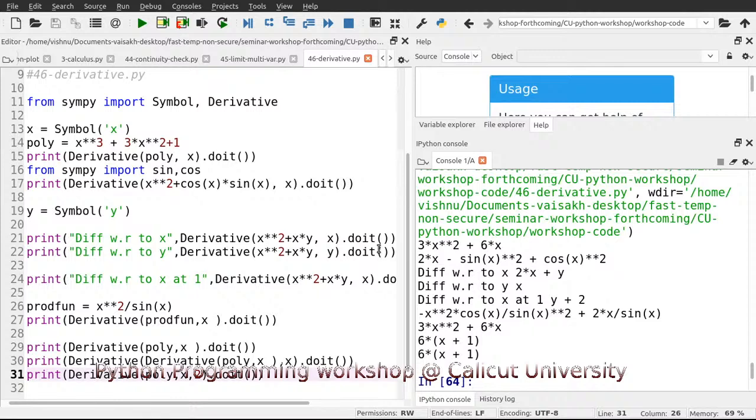Okay, now let us try to do a problem using this derivative that we have found. Derivative is very useful, especially in calculus, for finding maxima and minima of a function. Local maximum and local minimum can be found using the derivative technique. They exist at critical points. Critical points mean either the derivative does not exist there, or the first derivative is equal to 0. So we need to solve for the first derivative to be equal to 0. Solve is one function that we are going to use.